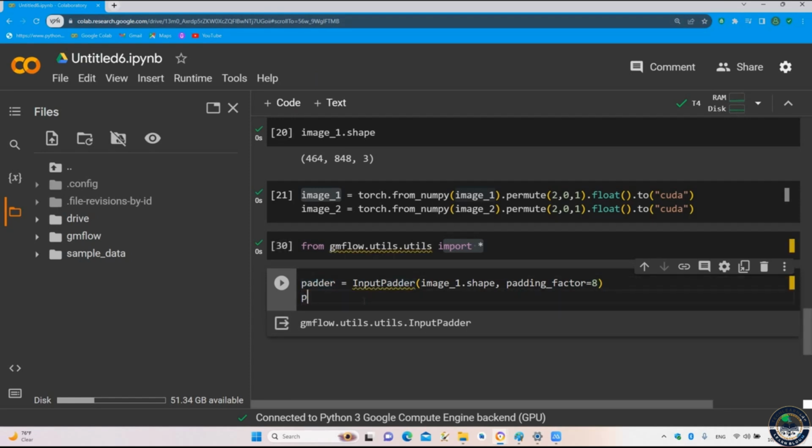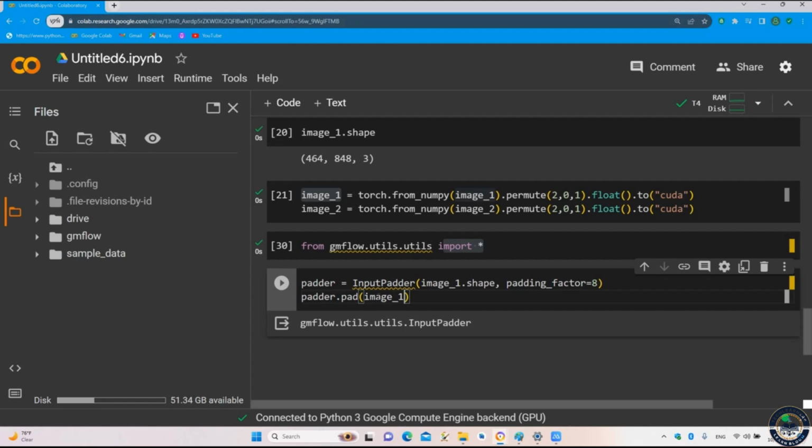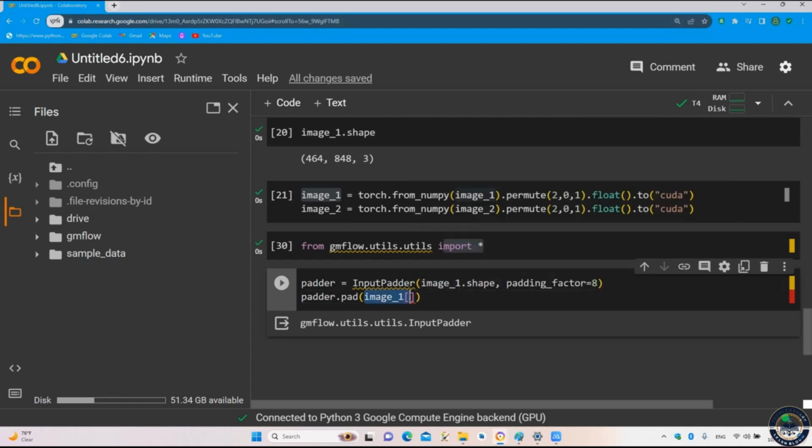Now we can use this padder object. We will use the padder object dot pad method, and here we will pass firstly the first frame, and we will add another dimension to this frame, which is the batch dimension. We just need to open these two square brackets, and we should put None between them like this.